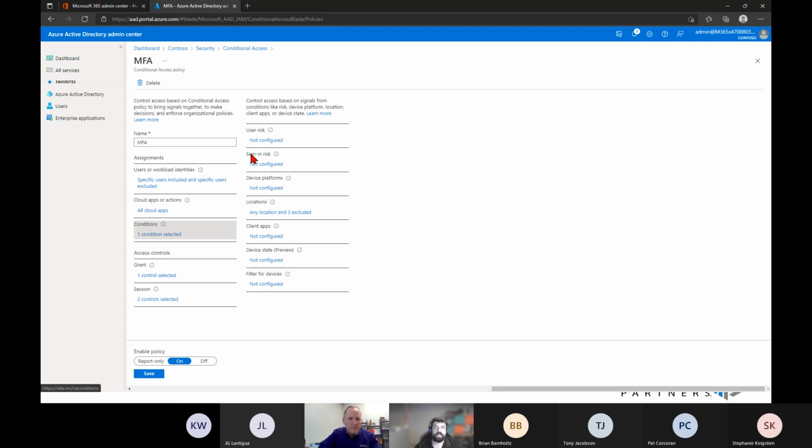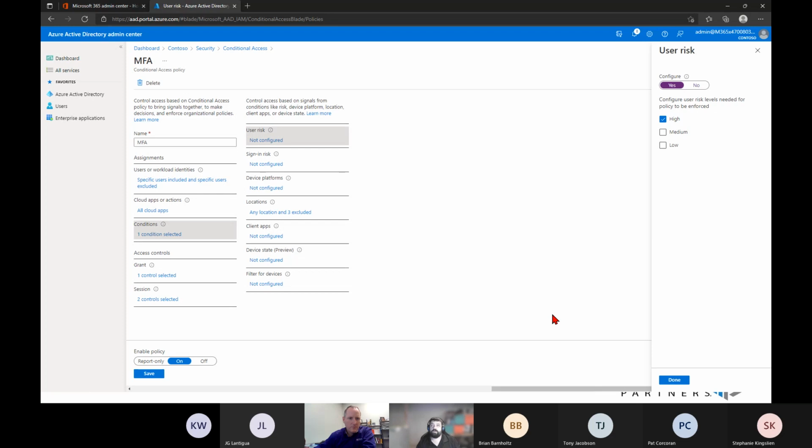Conditions, this is where you can come in again. So user risk, this needs the P1 license. Sign-in risk needs the P2 license. And if you hover over it, it tells you that here. Requires the Azure AD Premium 2 license for that. So user risk, that's what we were talking about. We showed the user risk earlier. I can say configure if they're a high level risk. I can say, yep, do that. That's where you can come in and do the specific rules of, let's do a high level risk for users. And if it's high level, force a password change, right? That's what that rule would look like.